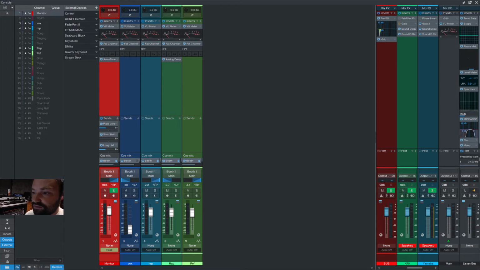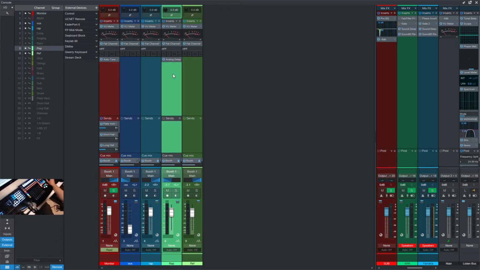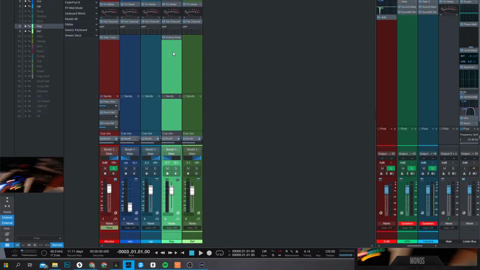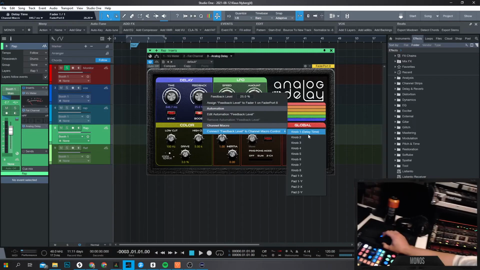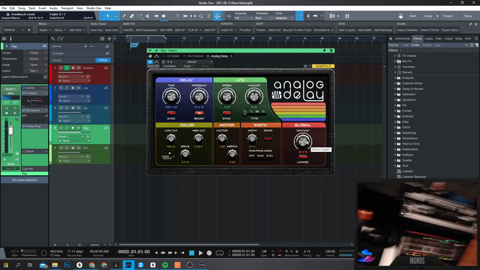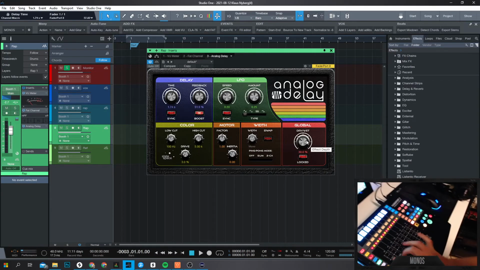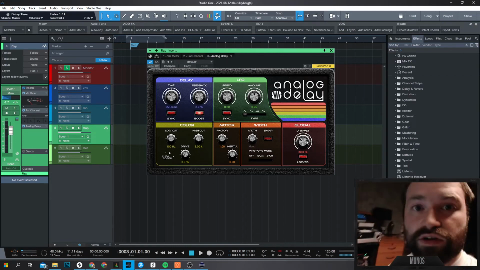I can click connect delay time to macro knob, click the macro button, and I need to be on the right channel. Duh. But now it's controlled here. If you look at this one, and we control the feedback, connect to knob 2, boom. So now I can record automation easily.